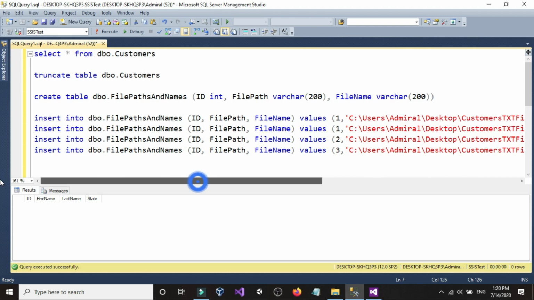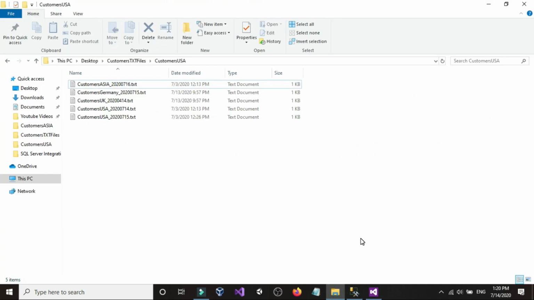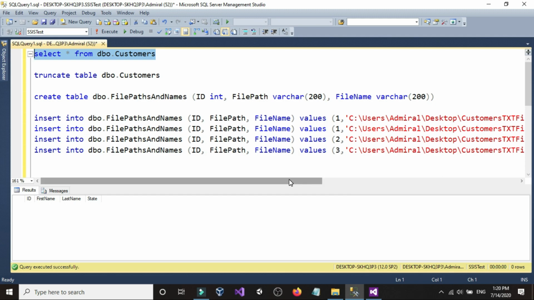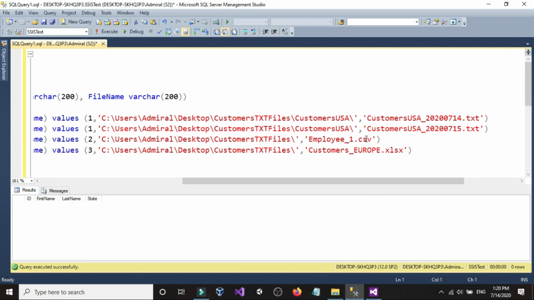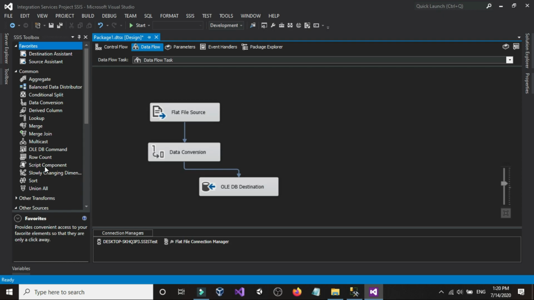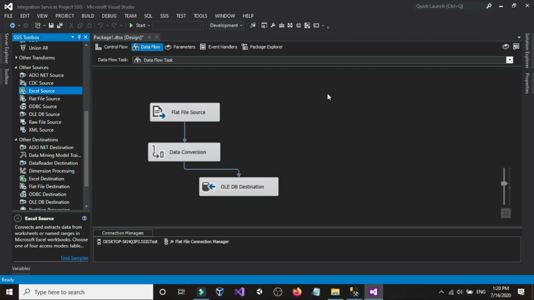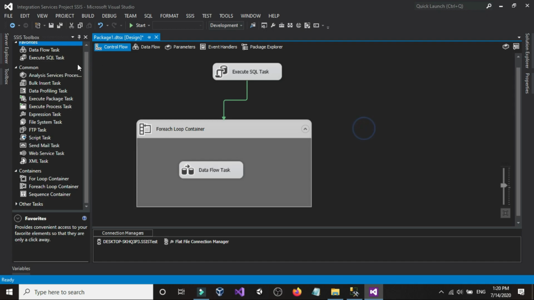If you execute the package, just select the package. You will get all the files that select has been. So you're gonna get the TXT file and the CSV file, but you are not gonna get the Excel file. That's a different source. Because the CSV file and the text file, they call it a flat file. For the Excel file, we need to have a different source. See that? We have a different source here. Let's run the package and see what happens.